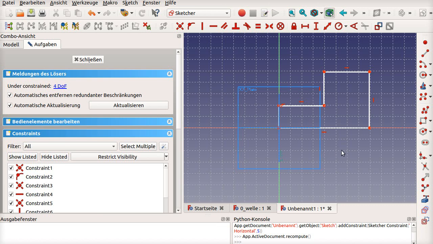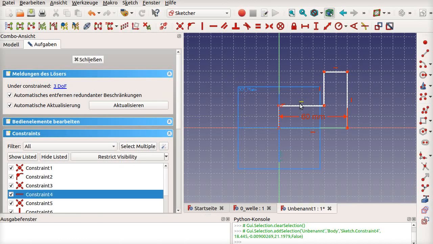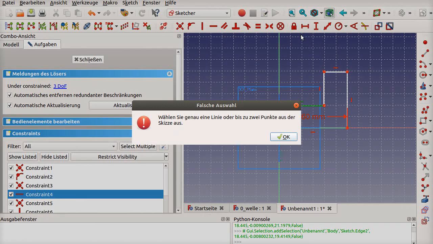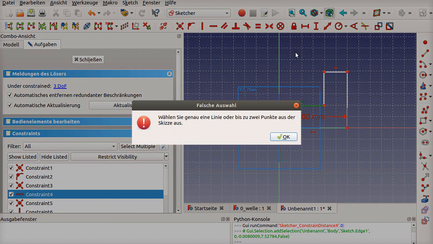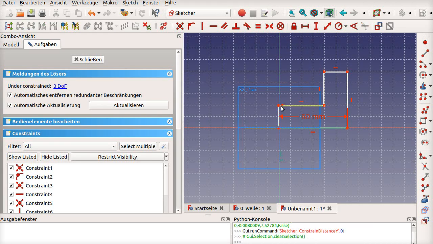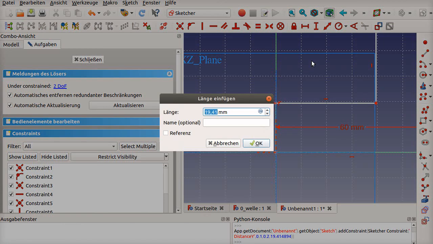So let's get the measurements in. The main width will be 60 millimeters. The front side will be 30 millimeters, and we have this one here on 30 millimeters. Why didn't it take it? Here we go.